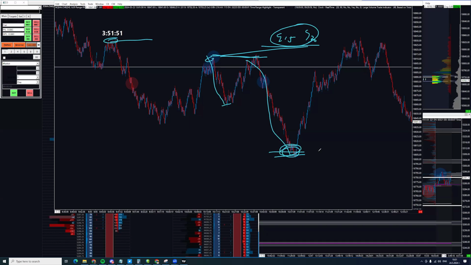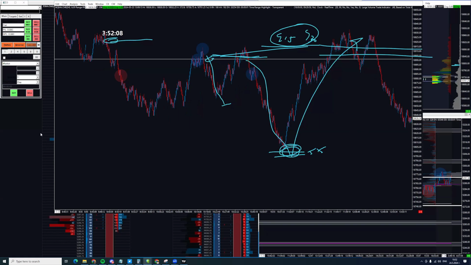We hold that 800, which is a distribution area as well, that we had pinpointed from before, into this 800 right here based on that distribution. We hold it, okay, fine. I'm not saying that I would have been long into this area, but looking for the shorts back into this to continue that momentum is great. You drop under 800, you're going to see that continuation to the downside.